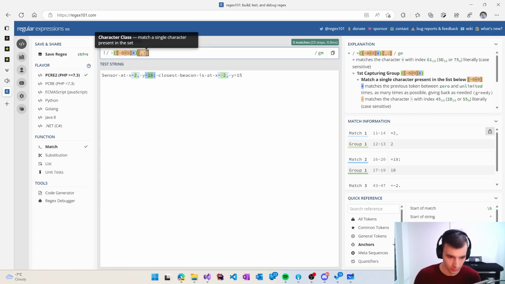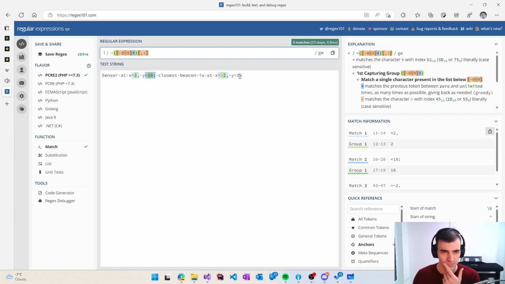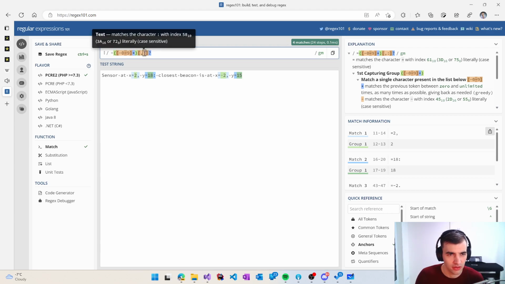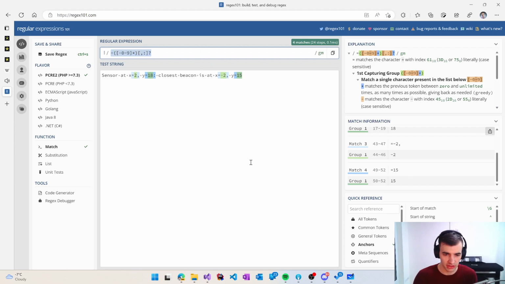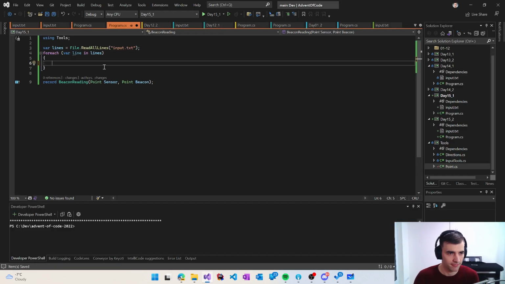Yes, it's this one. This way. Okay, so group 1, 2, -2, and 15. Yeah, that's good. So this should be the regex that we need.